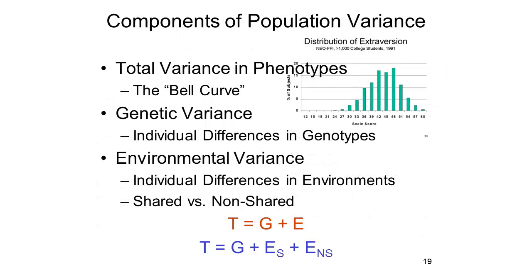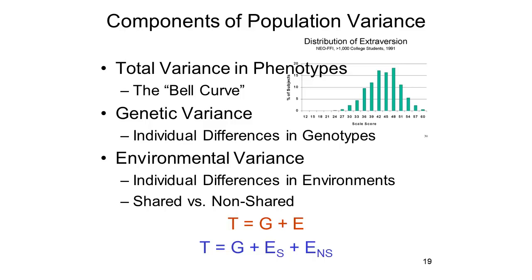As it happens, the relative strength of both environmental components of personality, as well as the genetic component, can be estimated from the observed pattern of monozygotic and dizygotic twin correlations. Consider first the entire distribution of a trait within a population, from those individuals with the lowest scores on extroversion or neuroticism to those with the highest scores on these traits. This distribution is typically represented by a more or less normal distribution, the famous bell curve. The entire distribution of individual scores within a population is called the total variance of the trait in question.